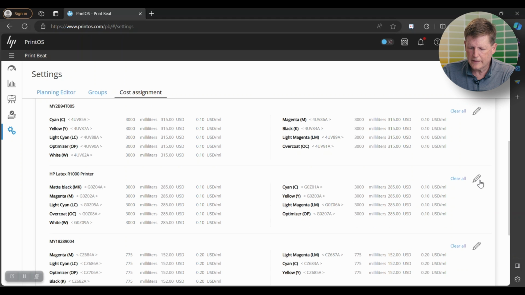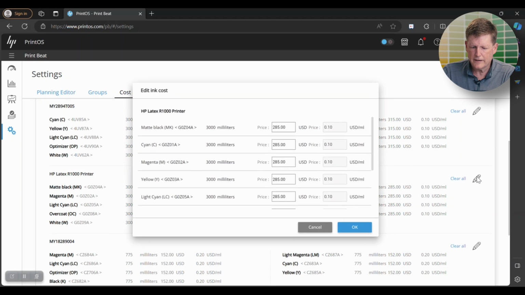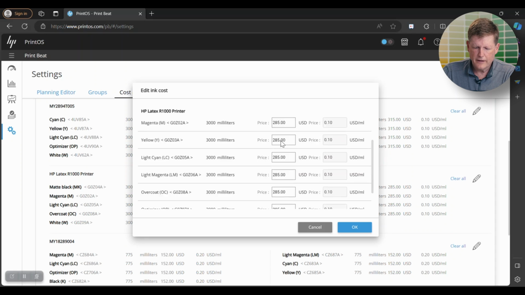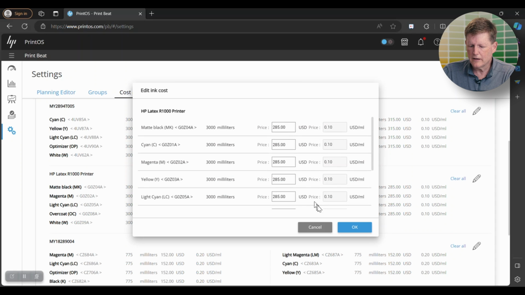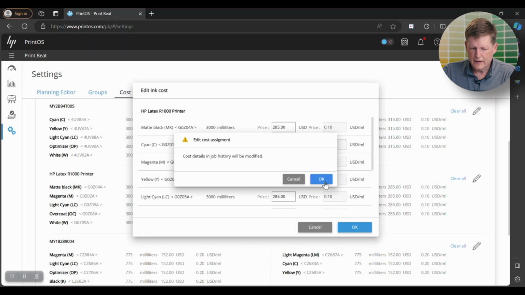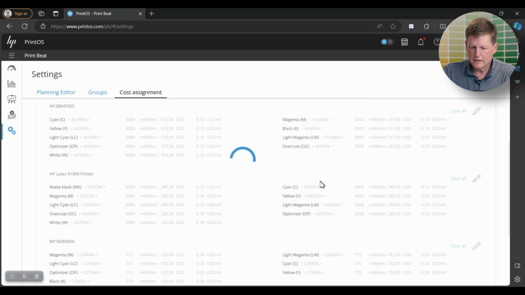For my R1000 printer, I can just click on this button to edit, and you'll see right here we have $285. That's the web price for each of these cartridges that we are using in the R1000. So I'll hit OK, and that is fine.